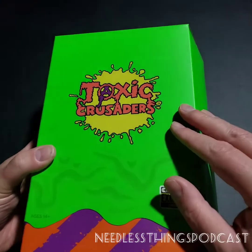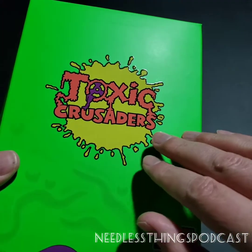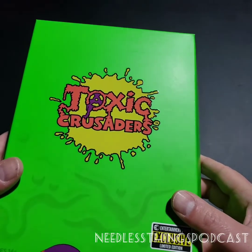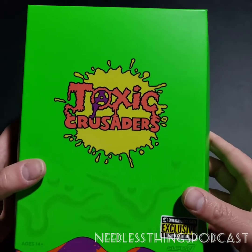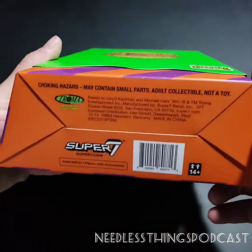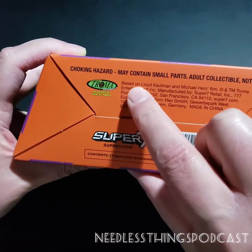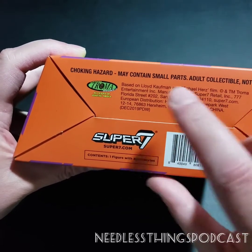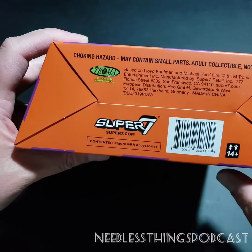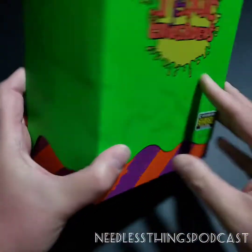I love, if you can see, this glossy logo on the front, the classic Toxic Crusaders logo from the old cartoon, used in the Playmates toy line as well, which this figure is based off of that toy line, which came from that cartoon. On the bottom here, just some information, but I do like seeing, based on Lloyd Kaufman and Michael Herz's film, I love seeing that name right there on any merchandise that I buy. I'm not a giant Troma fan, but I have so much respect for Lloyd Kaufman.